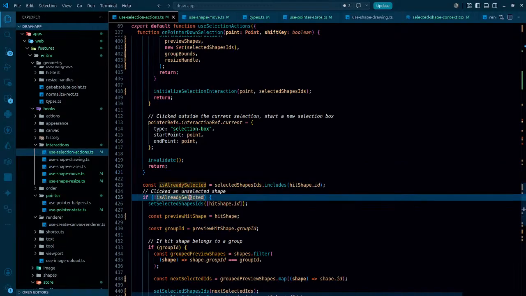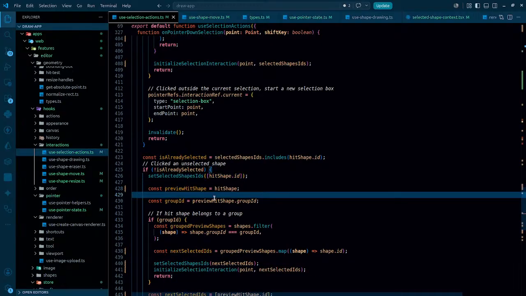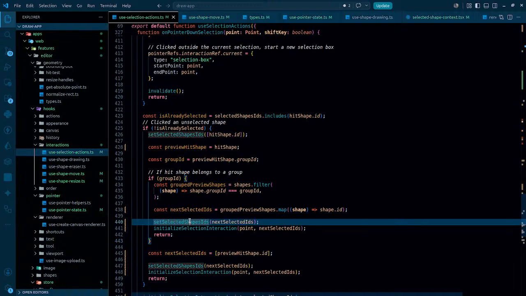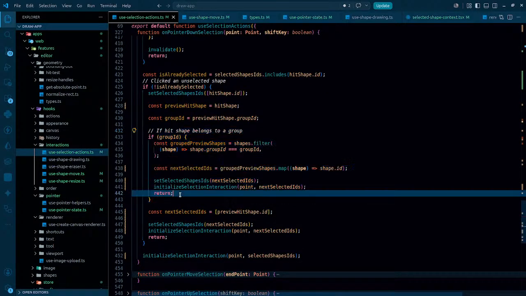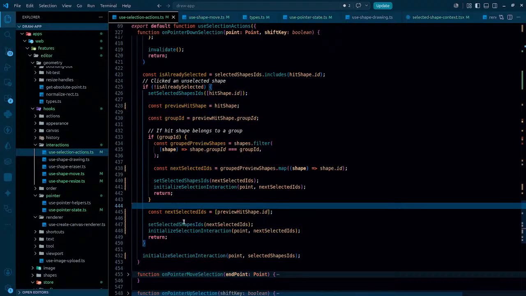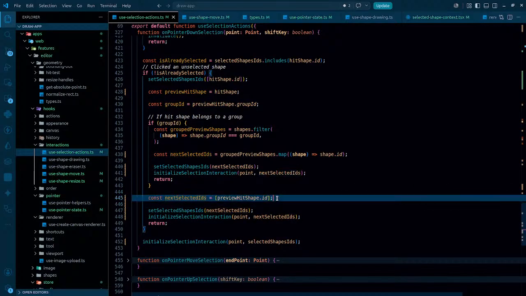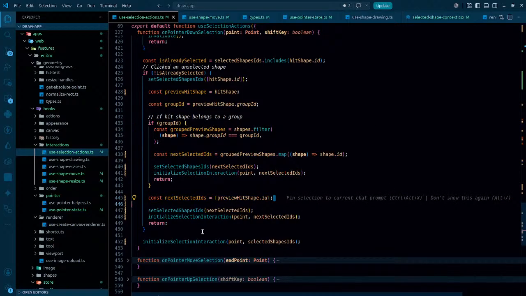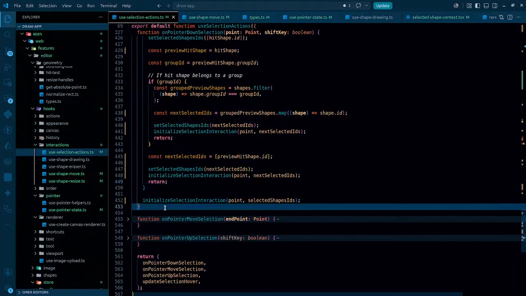If we clicked on the shape, at that time we are just getting the group ID if that exists, then setting the selected shape IDs and initializing the state. And again that's going to be a selection state and all. Going ahead, if there's no group ID at all, that simply means there is only one shape. In that case just initializing it again, and lastly initializing it. So yeah, it is getting the job done.